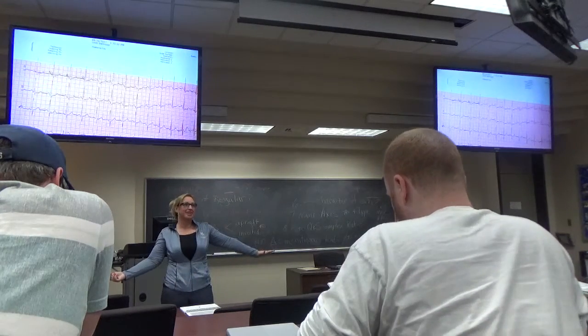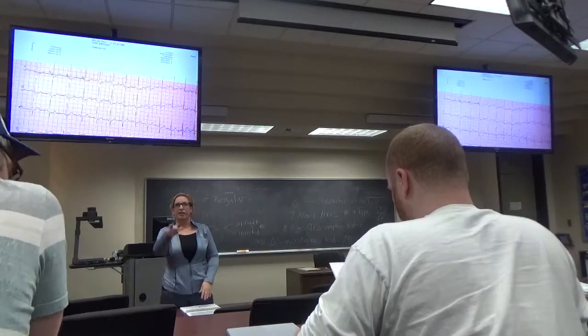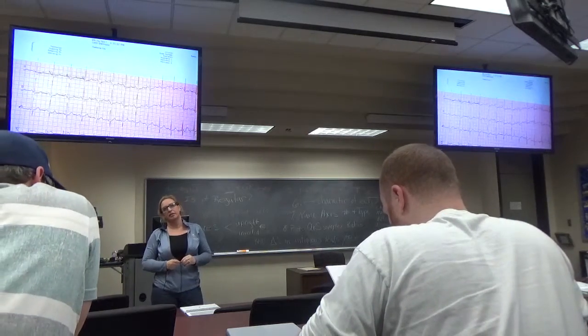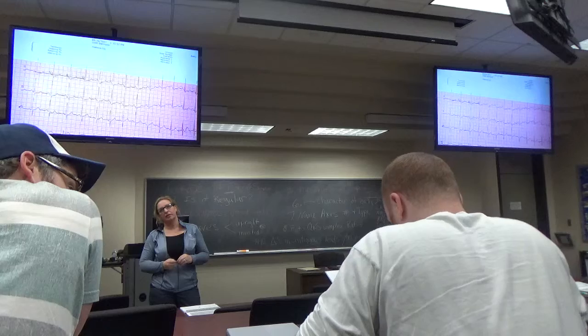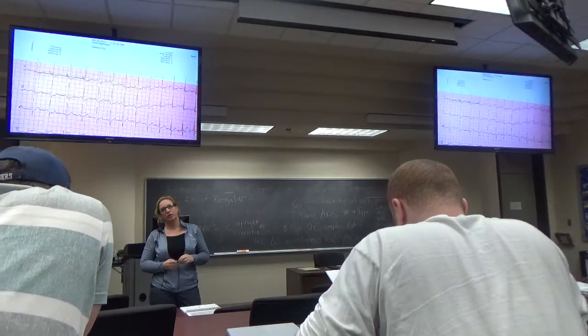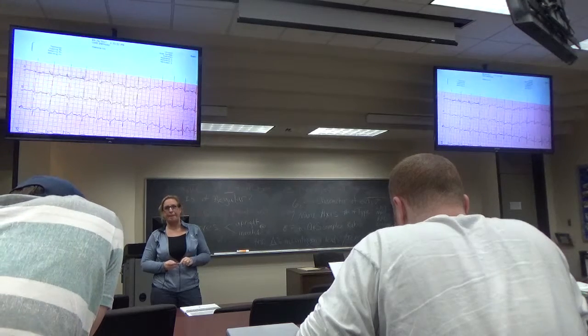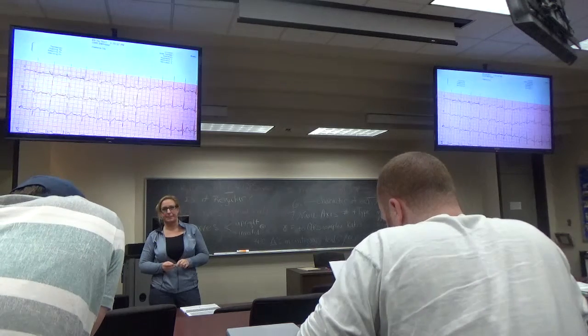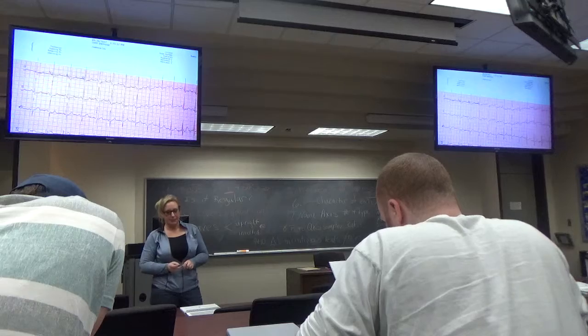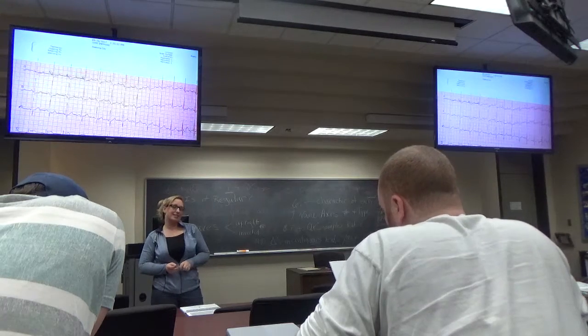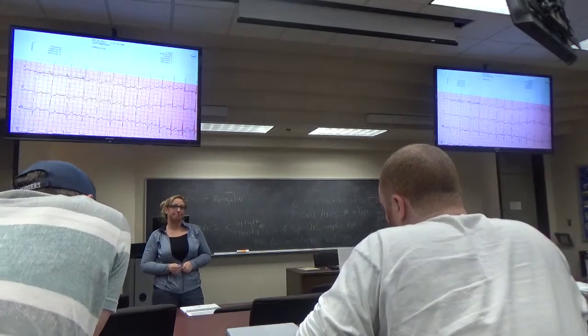Okay, so when we're measuring the PR, QRS, QT, I have trouble deciding which one to look at. Does that need to be consistent with each one we're measuring? Do I need to look at the one that you can easily see and measure for each one, even if they're in different boxes?